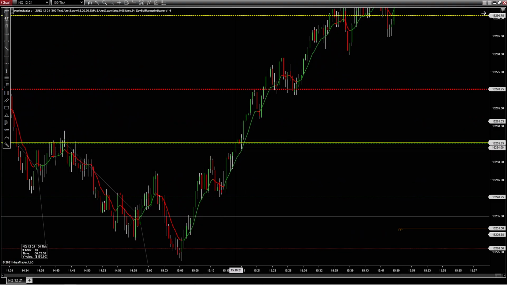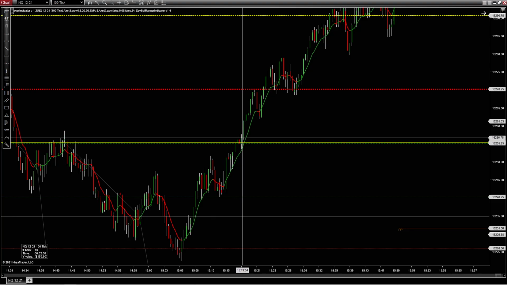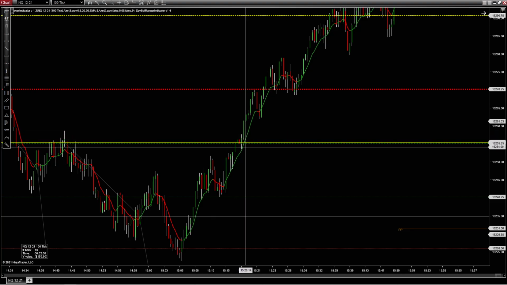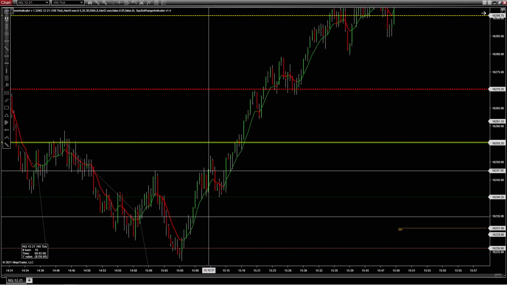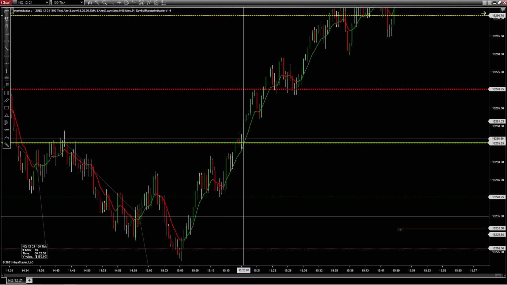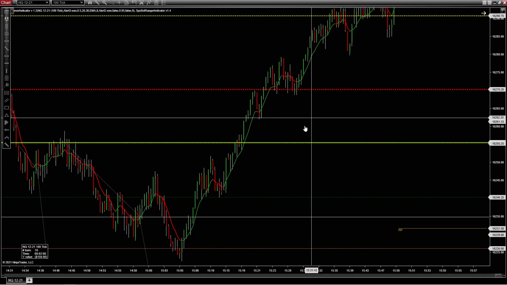Again, right here, we're not doing anything because we need to wait on this. When your mover's going up like this and these candles are going up, you want to wait for it to get up a little bit before you take that entry coming down. This one here, you could have entered there, but you would have stopped out immediately. This is not a trade. When you're pushing up like this pretty hard, I'm not going to be looking to go short right there.